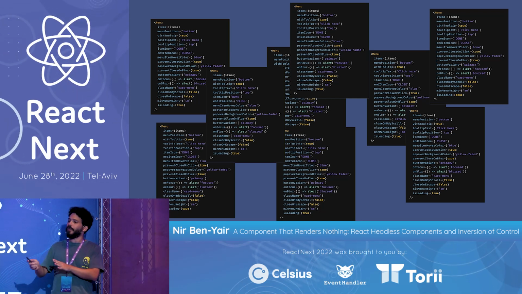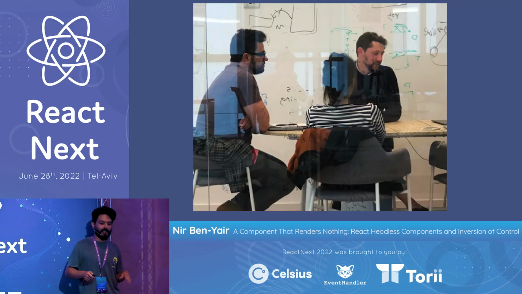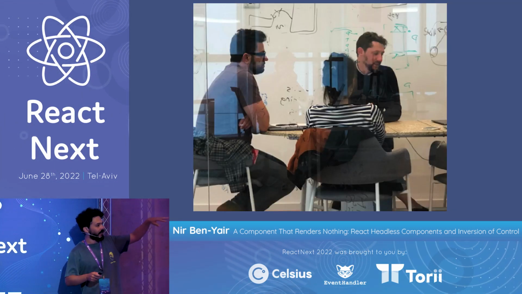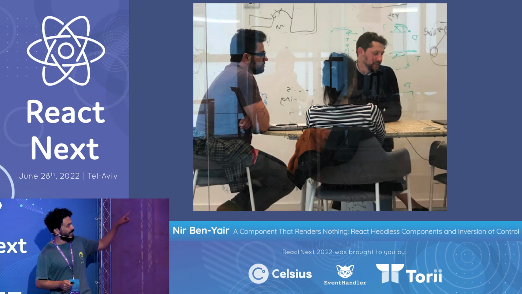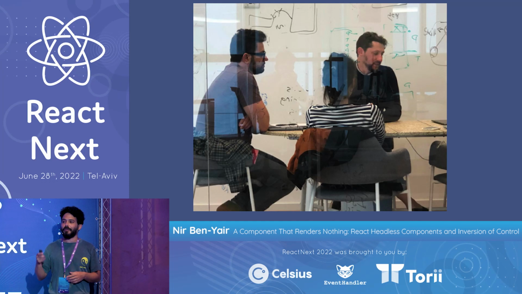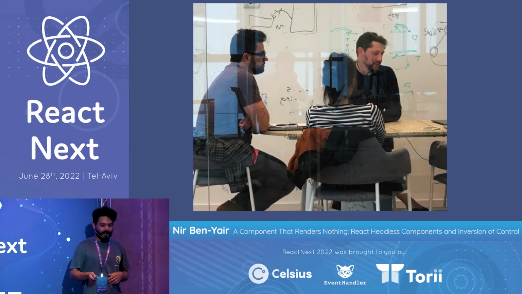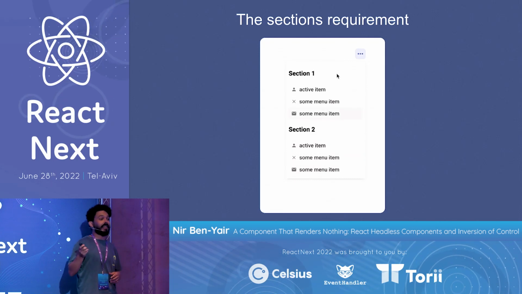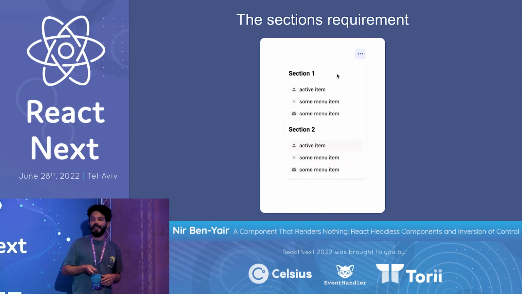Now, we used our menu in a lot of products and in too many places, so we couldn't do a refactor yet because it was working in production and we don't touch working code in production. So we moved on with our lives. But 2 months later, I saw this picture. This is a picture of our design team in a meeting. And while I was walking around that office, I thought, they're probably thinking about more ways of ruining my life. And I was right. They came out of that room and they wanted me to implement sections.